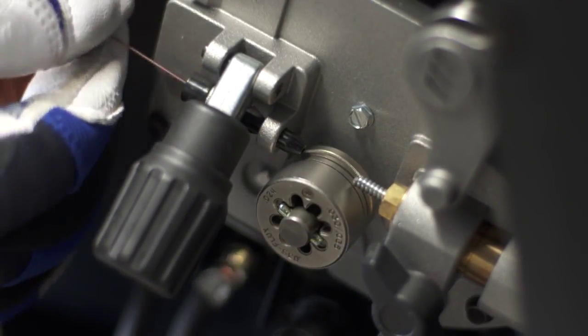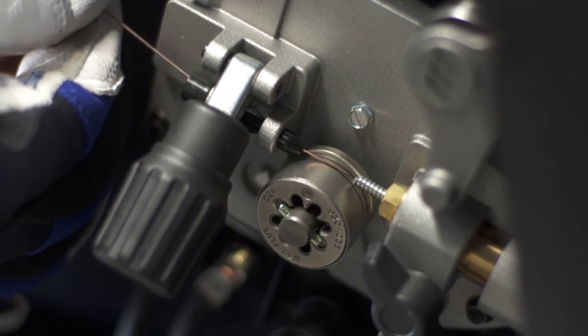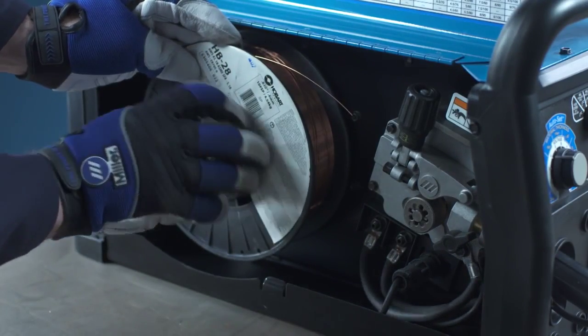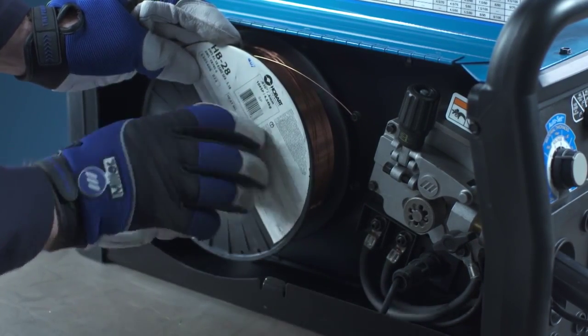Thread the end of the wire through the inlet guide, across the drive roll, and into the MIG gun liner. Close the pressure lever and raise the tension knob until it seats into position. Miller recommends a 10-pound spool of Hobart wire to best meet your welding needs.